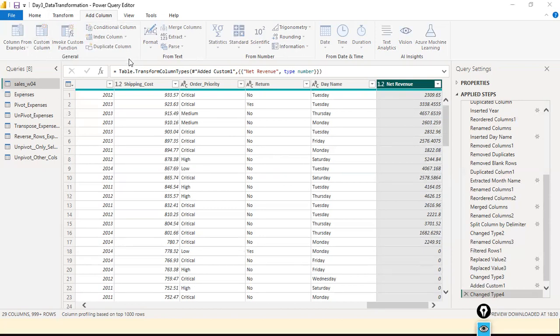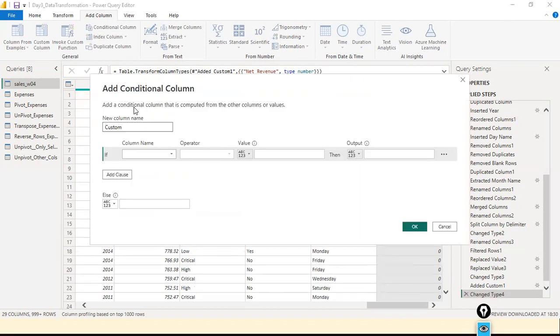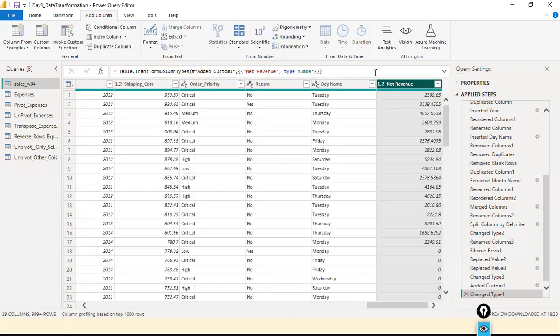There is something called conditional column. I'm going to click on conditional column. Using the conditional column also, we are going to implement the business logic, but this feature helps us reduce our task of writing the M language script. Do you know what an M language script is? All we did so far was just click on it, right-click on it, type it, right? But this script gets generated automatically by Power Query. This is called an M script.